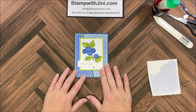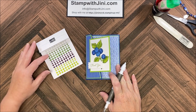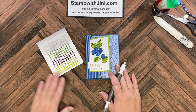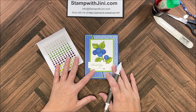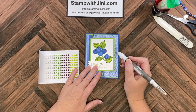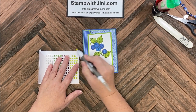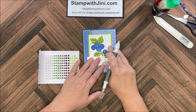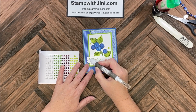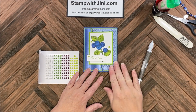Now that I have that finished, I want to add a little bit of shimmer and shine. So I'm going to bring in my transparent adhesive back dots. These come in 4 colors, and I'm going to be focusing on the lemon lime twist down here. I think it complements the green just fine. And I'm going to pick up a couple of these and scatter them around my card front. See, I think I'm going to put one over here. A large one down here. And I think a small one right here on the sentiment. And of course you could add more if you would like, but I'm happy with that.